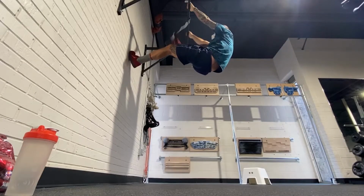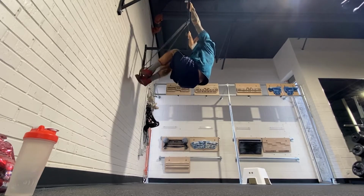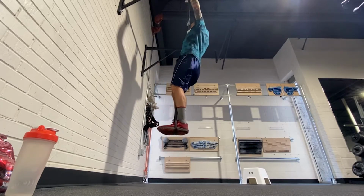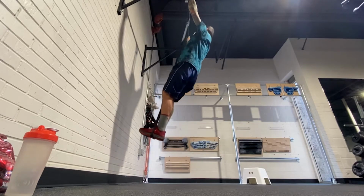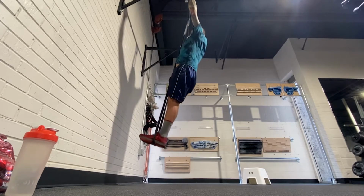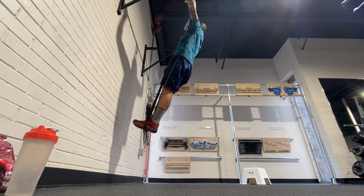This next exercise, if you're doing the fullest expression of the movement, is pull-ups. Wide grip pull-ups superset immediately by close grip pull-ups. I don't have the strength, so I'm using the thickest, most heavy resistance band I can get for helping me out through here so that I can try my best to bring my chin up above the bar.